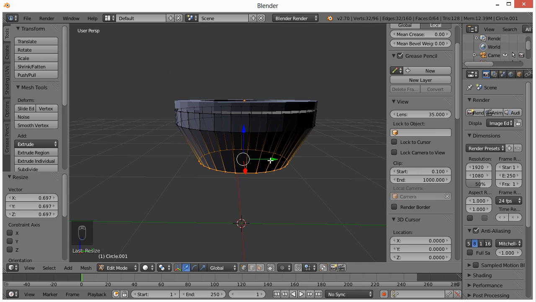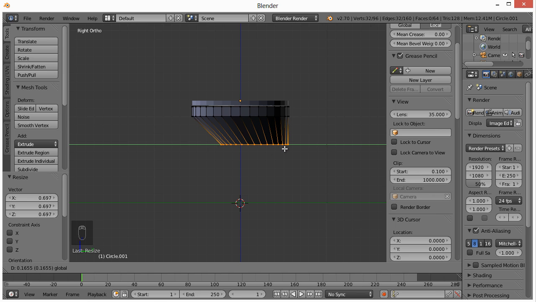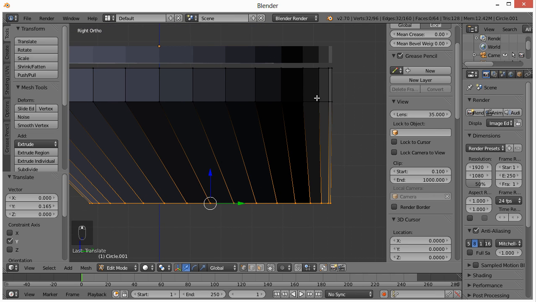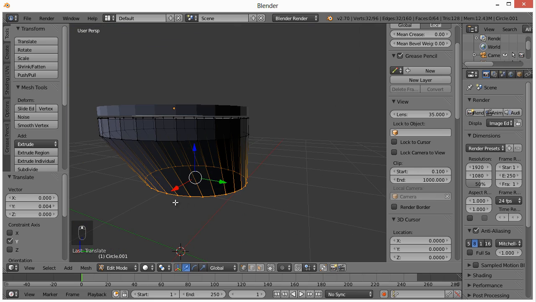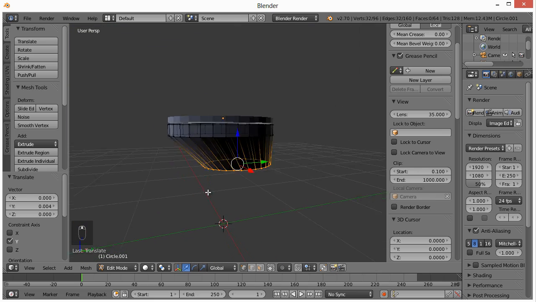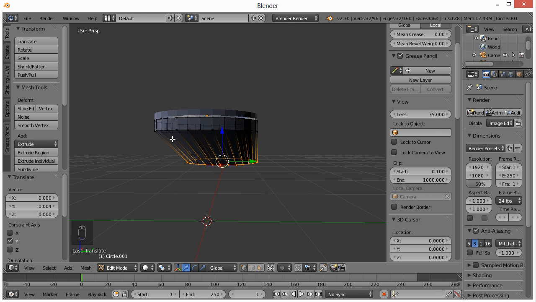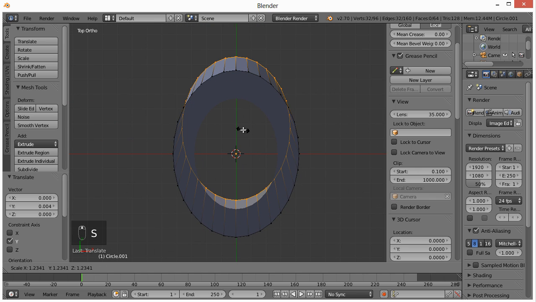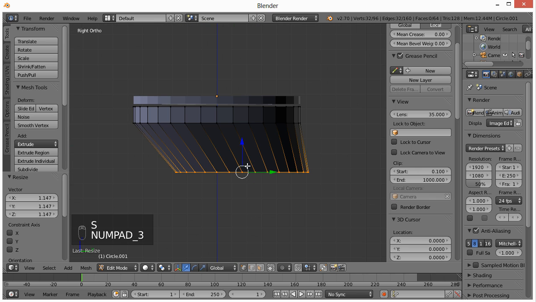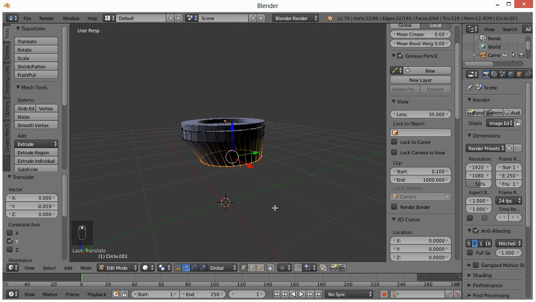And then let's go to the side view, 3 on the number pad, and then bring this right over so this is basically straight up and down on the left portion. All right. And that may be a little bit too much in terms of where it's going. So if you want to make an adjustment, you just go back to 7, hit S a little bit, go back to 3 on the number pad, and then just drag this over, and that's a little bit better.